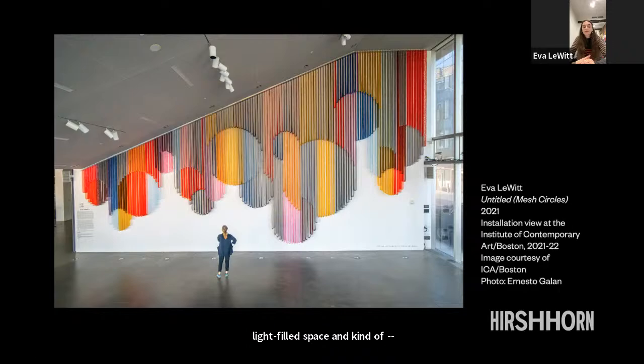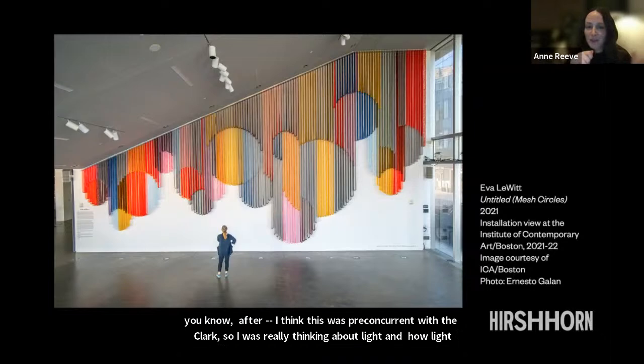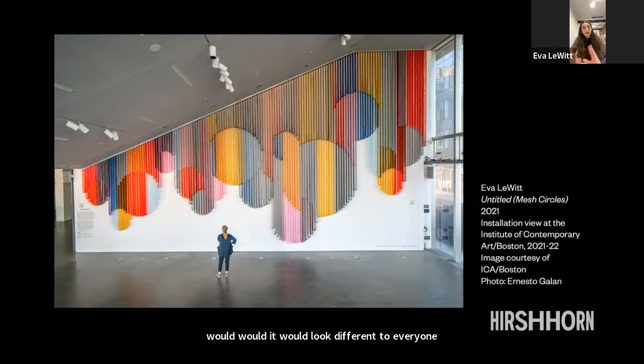A question has come in about material and color, and whether you are using materials in the color in which they come to you, or having custom colors made, or working to finesse color, or working with what you get. Both. I always gravitate towards primaries. It's my safe place, my comfort.